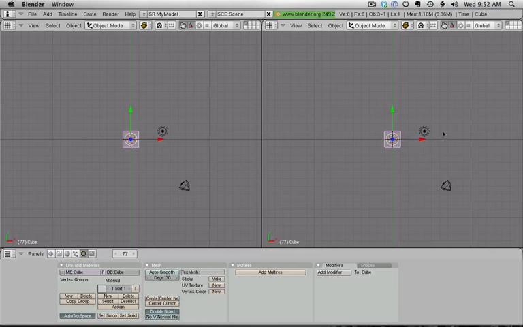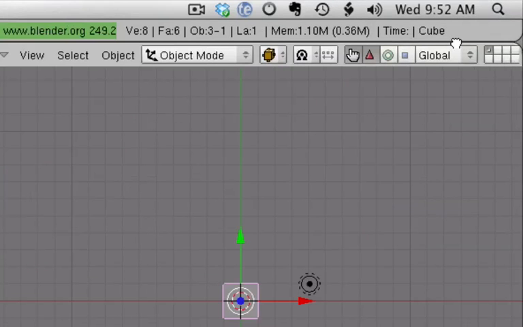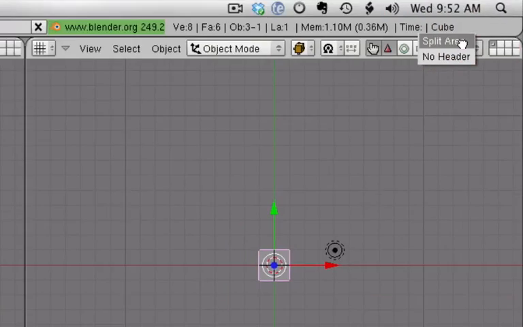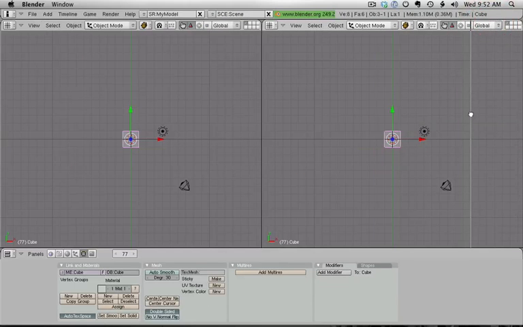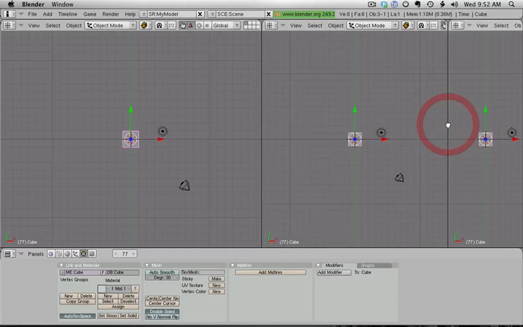So let's continue. As we did before, we place the mouse here, we go up a little bit, and when it becomes a grabbing hand, right click, and again split area, and now we have another separator. So let's place it about like here. Now we have 1, 2, and 3, and they are the same exact scene.